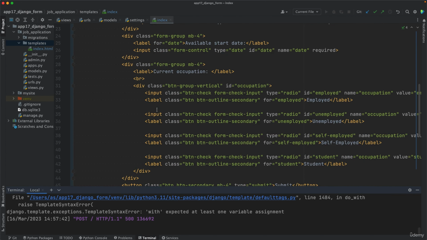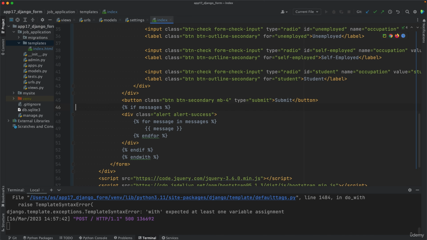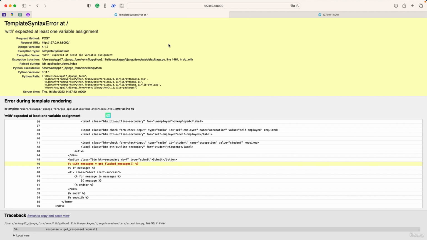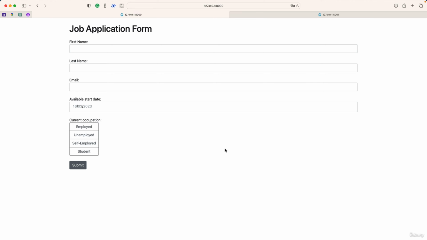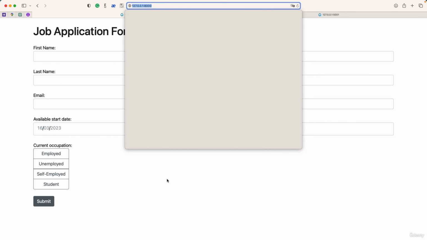In line 46 of index.html, this line here should be removed because this was a Flask feature, get flash messages. With Django we show the messages differently, so please delete that. And you also want to delete the endwith line because that line pairs with the line we just deleted, so please delete that as well. Go here, refresh, send. So now it looks like we've got the app interface. It's looking exactly like the Flask app, depending on what browser you open it, of course.